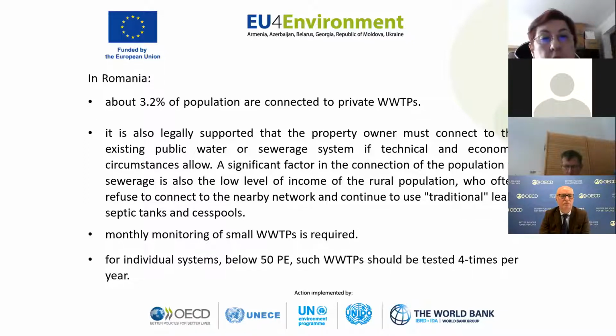Continuing with some information, 3.2% of the population are connected to private wastewater treatment plants. In Romania, it is legally supported that the property owner must connect to the existing public water and sewage system if technical and economic circumstances allow. The problem is that due to the low level of income in the rural population, people are often refusing to connect to the existing network or to new investments, and they continue to use traditional leaky septic tanks and cesspools.